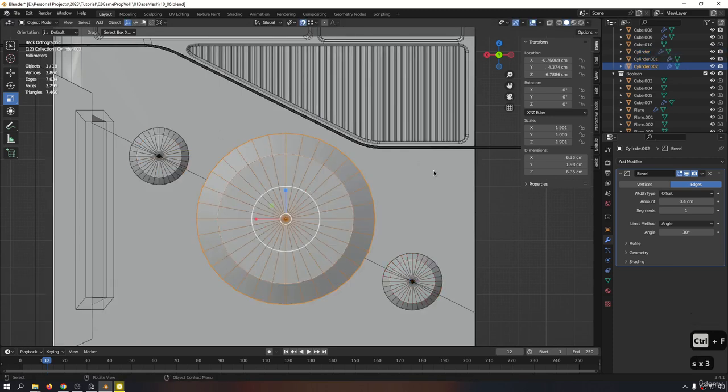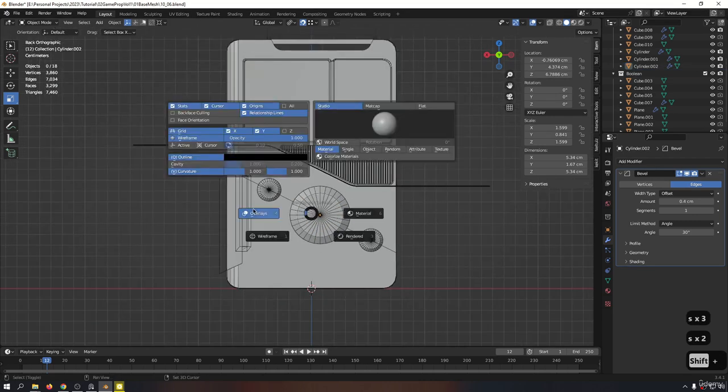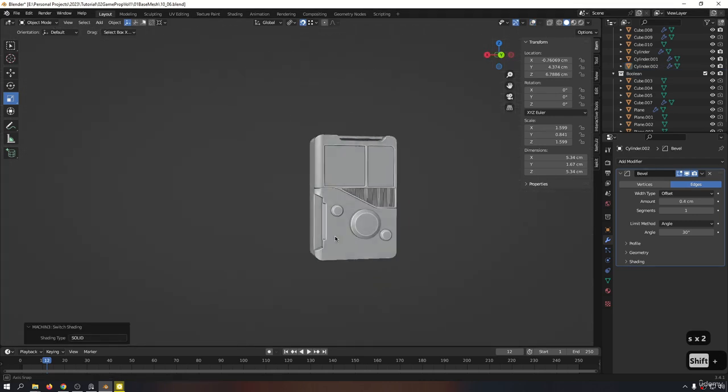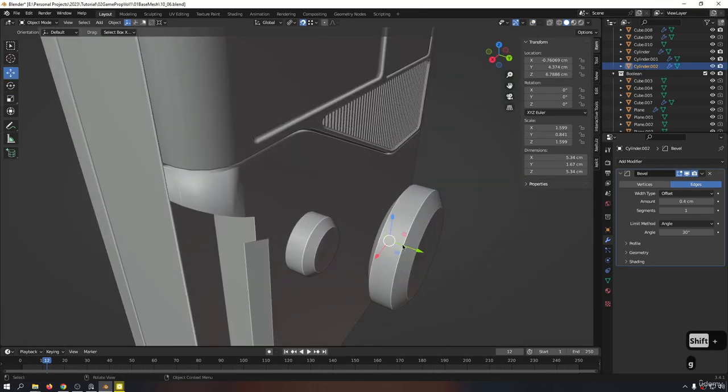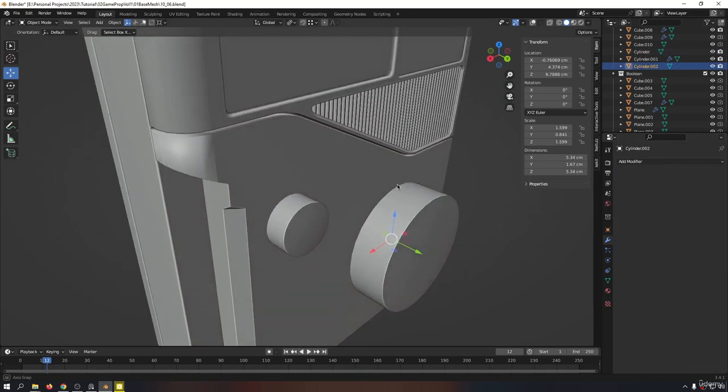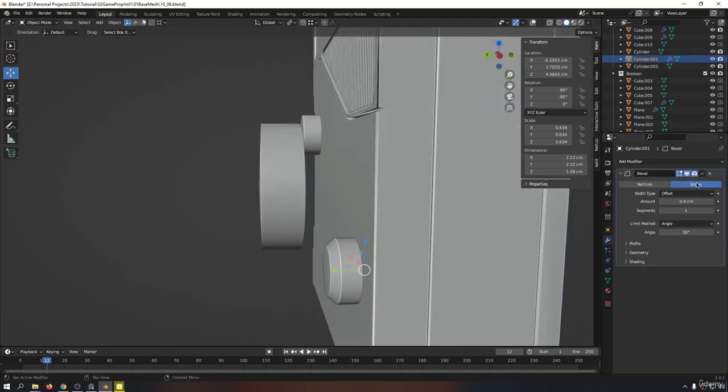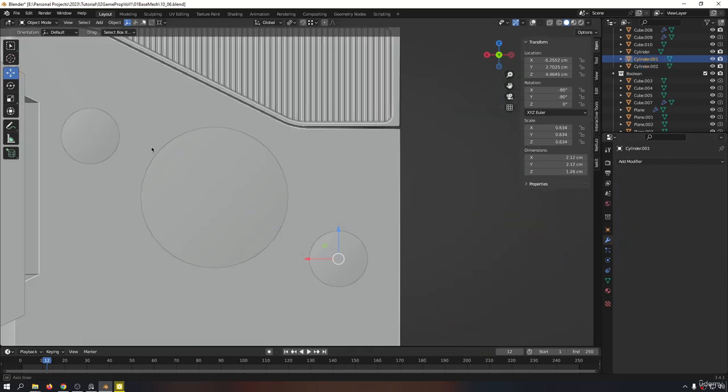Okay, now this one could get scaled a bit more. Okay, now let's take a look at it. And this one could now go in. Let's deactivate the snap mode. And then I can remove the bevel from them perfectly without any problem. Now these are going to be the panels that we're going to cut in here.